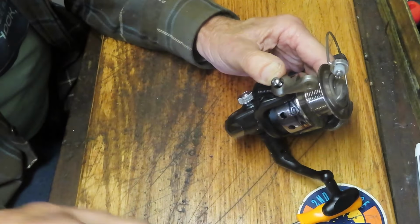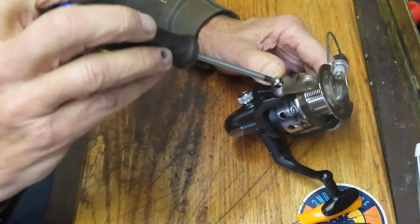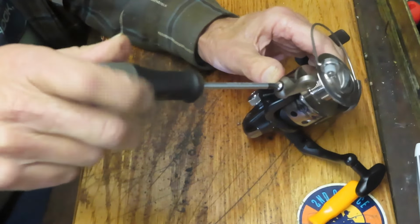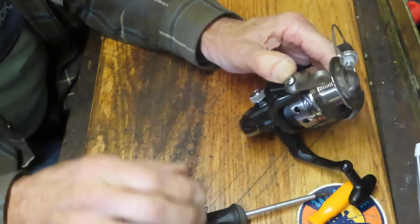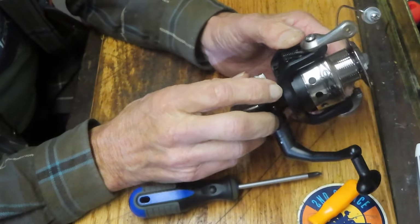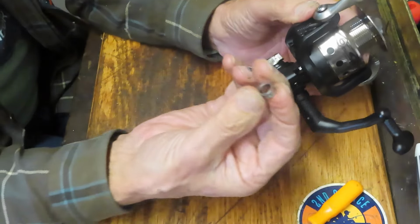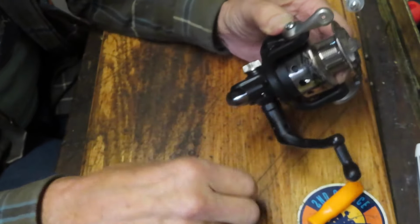But while I'm doing that, if you have any questions on this reel or any reel, maybe you're working on a reel and something like this has happened to you, you can't quite figure out how to get out of that, then just leave that in the comment section and we'll try to answer that for you. What fell out here, if you're asking that, is the little line guide roller.